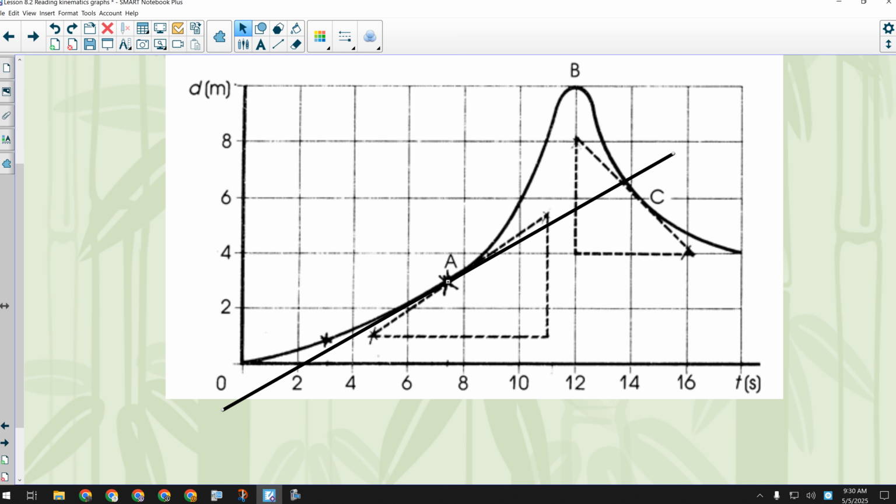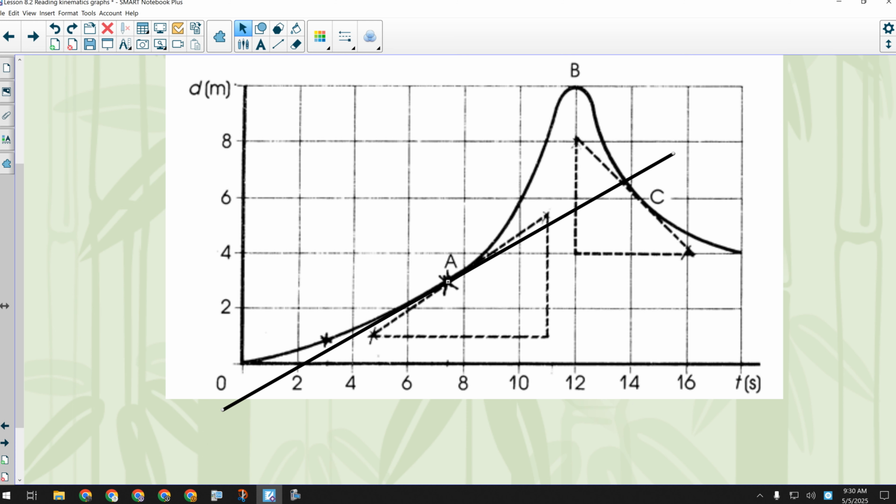It requires you to actually draw a tangent line. Okay, and you can see that they drew one here, the dotted line, and mine is slightly different. And there would be a range of acceptable lines. So I would have to go and look at every single individual line and go, is that okay? It's close, but this one's okay, but that one's not, and they're only 0.1 off. So at some point, even though you kind of knew what to do, you lose a mark. So we just don't do that anymore. Okay, as long as you understand that. I'm not going to ask you to do it, as long as you understand the idea that a curve is made up of lots of little straight lines.